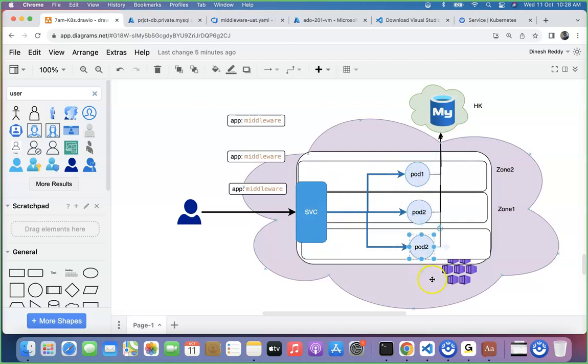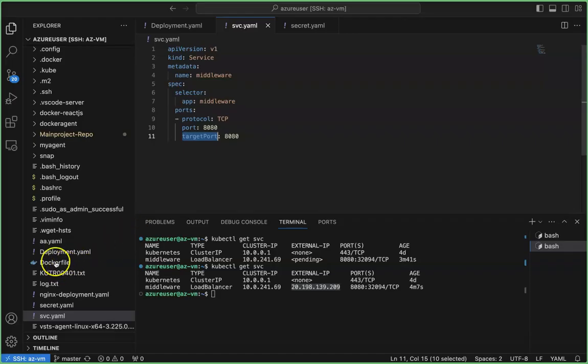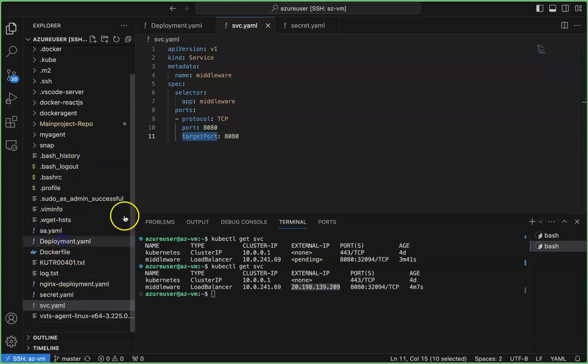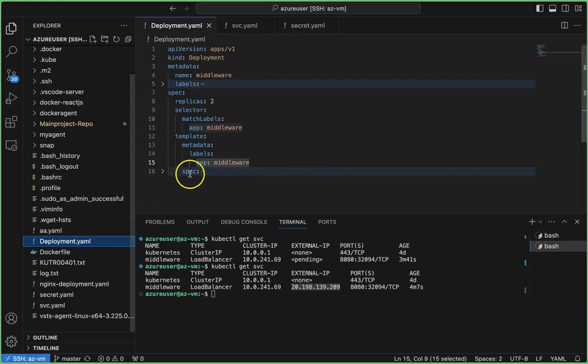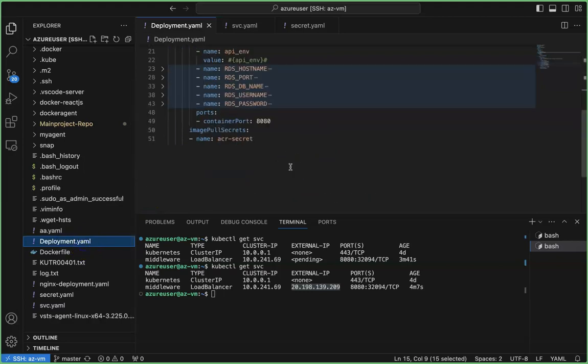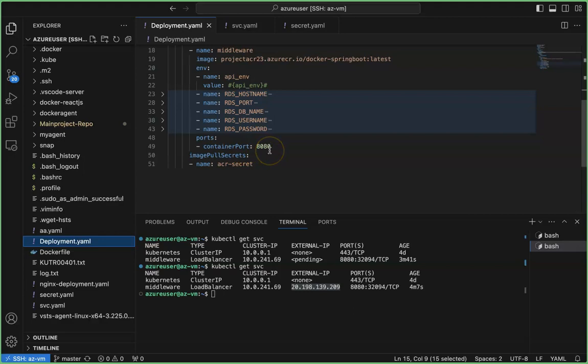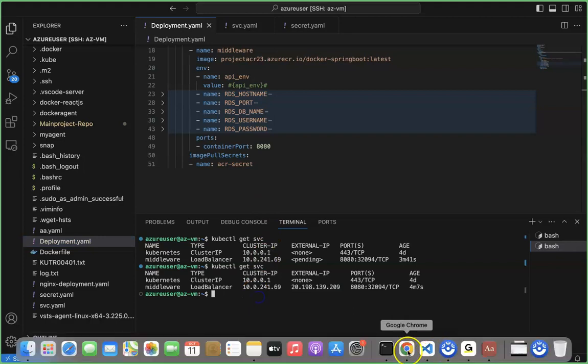You know why you need to pass on port 8080? If you recall your deployment YAML, team, under the spec section, you open the port called containerPort 8080. So your service is listening on 8080, your pod is listening on 8080, and your container is also listening on 8080. Please understand. Now you can change the ports also, not an issue, team. You can change the ports also.